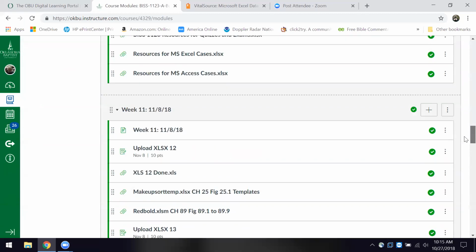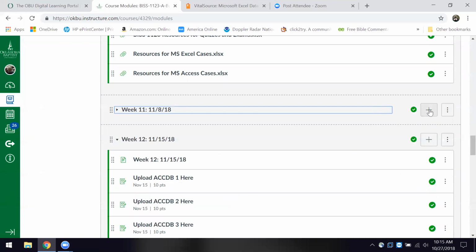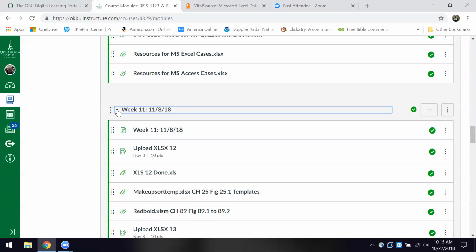All right, now I'm going to add an object.